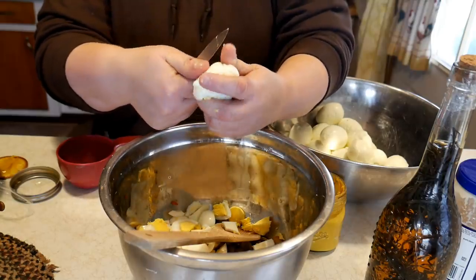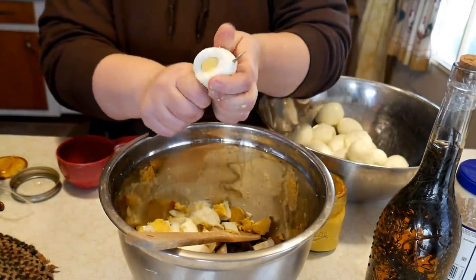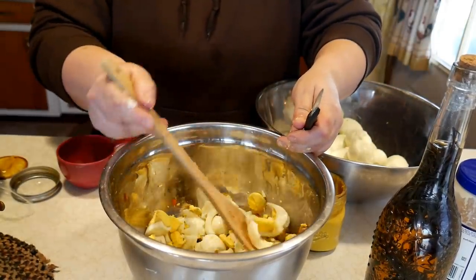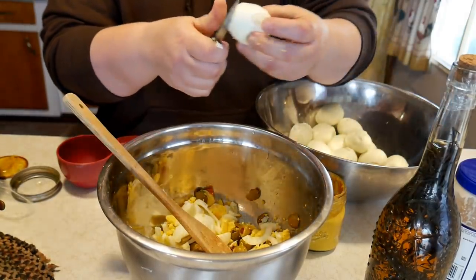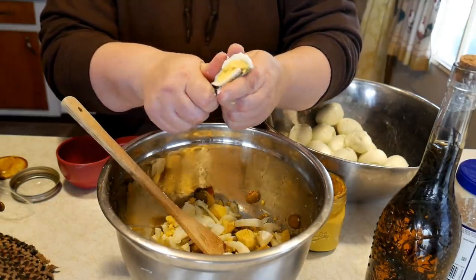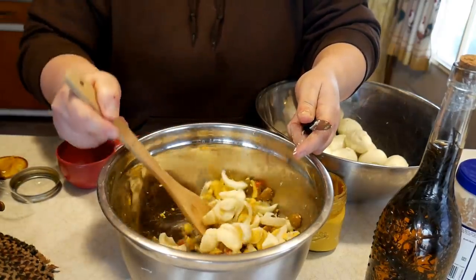A lot of people say that they use pickles, like a sweet pickle with it, but this is how we make it. So it's a jar of olives and it's about a dozen of eggs. Give or take, however you want. I make this so often that I really don't use measurements anymore.